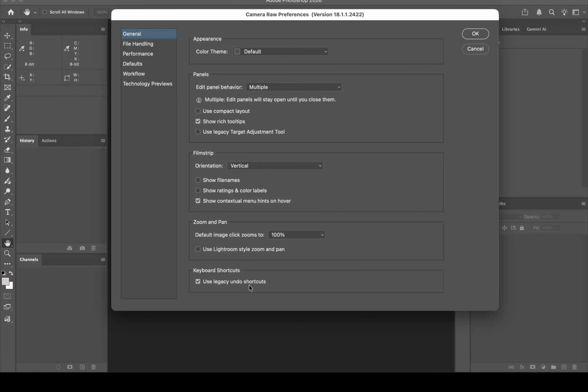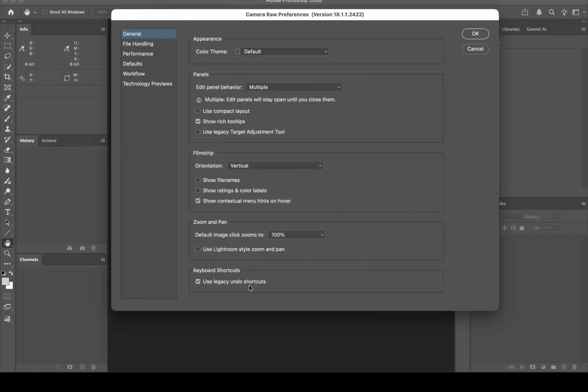Command-Z would take you back and forth between those 2 steps endlessly. It would never go all the way back in history. If you wanted to go all the way back in history, you had to add the Option key. So Command-Option-Z would take you back 1 state. Command-Option-Z again would take you back the next state, and the next state, and back and back and back.